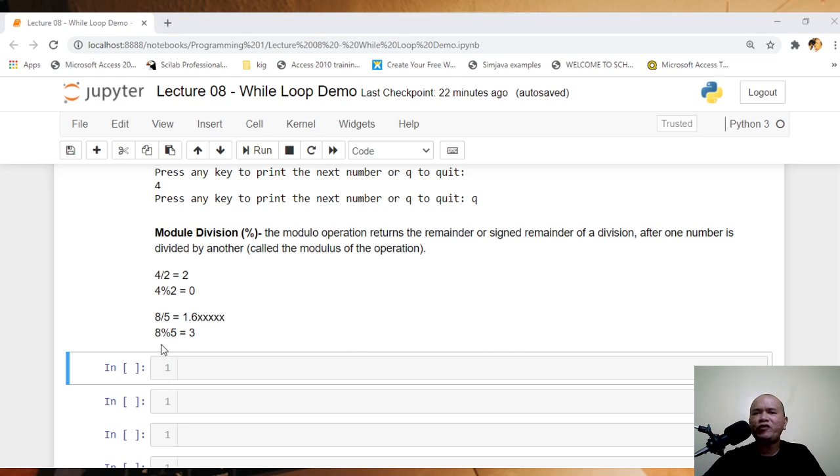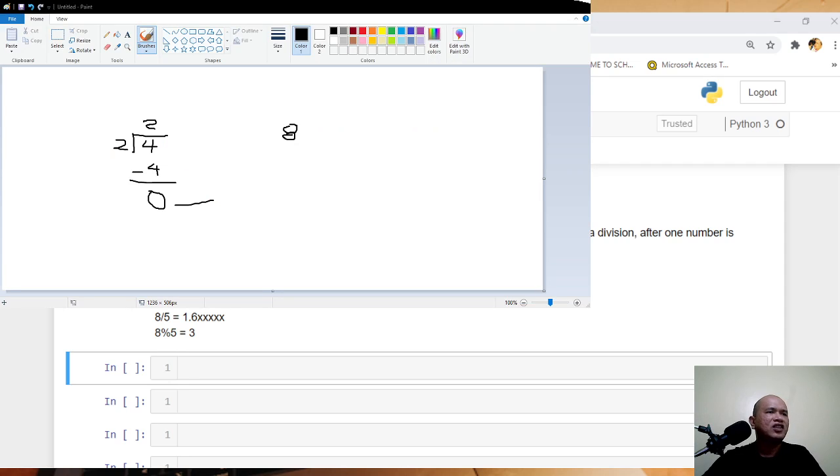So, for example, if we have 8 divided by 5, that will give you 1.6 something. Whereas 8... oh my God. Let me add that particular screen window capture. I forgot. I used to have Teams wherein I simply share my third screen. Window capture 5. Okay, there you go.